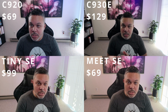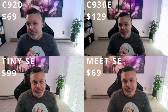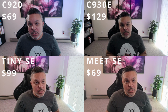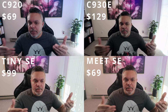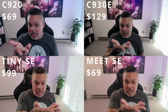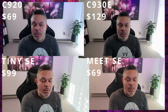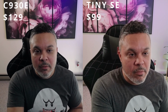When you zoom in, you can see how sharp these cameras remain even at 4x. Well, the 920 only does 1x, but the 930 does 4x, just like the OBSBOT cameras, and it looked pretty bad. The exposure doesn't look good. Plug and play right now, this is the natural exposure of all of these cameras. The 930 is the darkest and does the worst with auto exposing here. Color is also much better on the OBSBOT cameras, as you can see right here in your face.